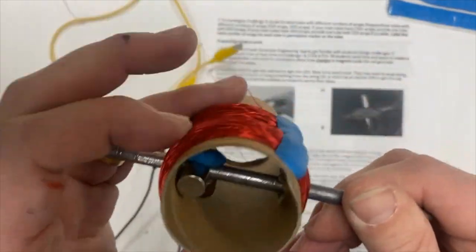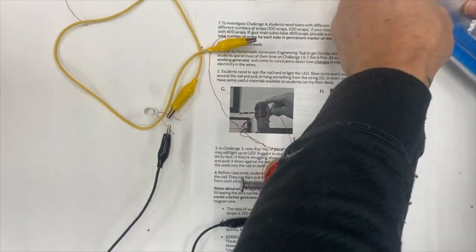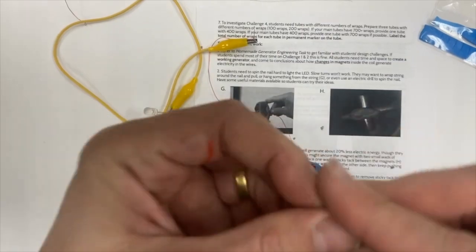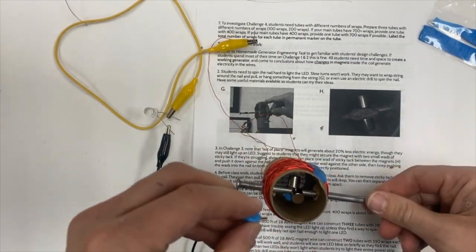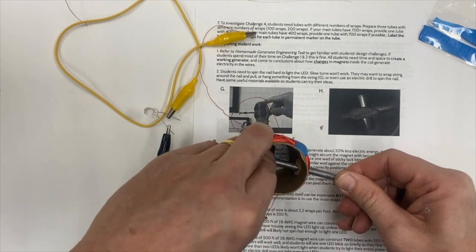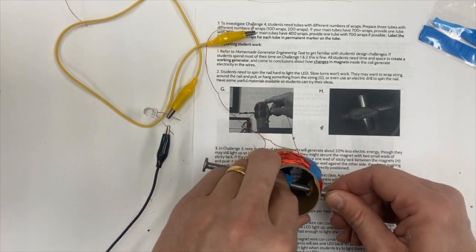And then once it's done this, use a finger to kind of push that wad of sticky tack against the two magnets. The two magnets will push around to the other side—that's okay. But then I get another piece of sticky tack and use it to do exactly the same thing on the other side.